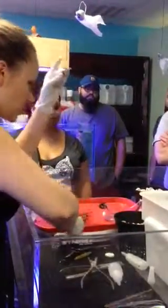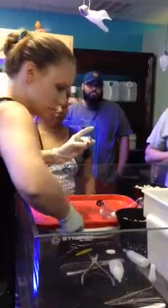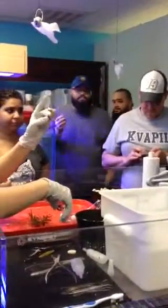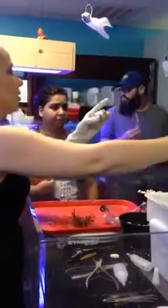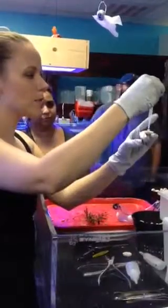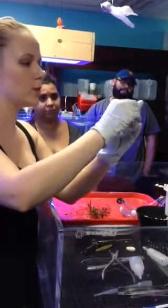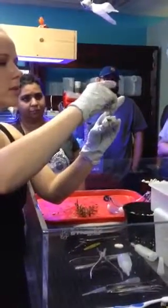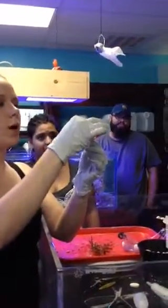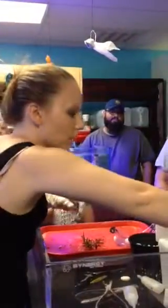One of the things that's really helpful when you're fragging: I use the pipettes and I'll take just a drop of water and put it on top of the super glue. Then when I put this in, it sticks a little bit better and makes it tacky. I'll just kind of swirl it around and twist it so it really grabs hold of the base of the bird's nest and it's not going to come off. That water just helps it adhere a little bit more, then just drop it in the water and let it heal.